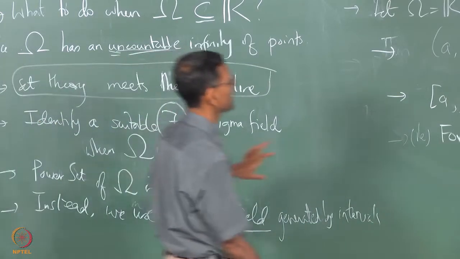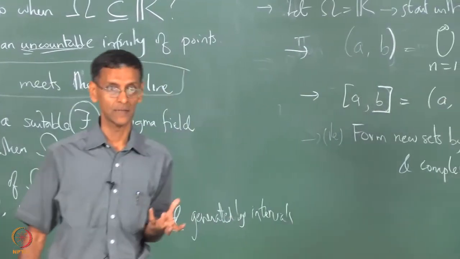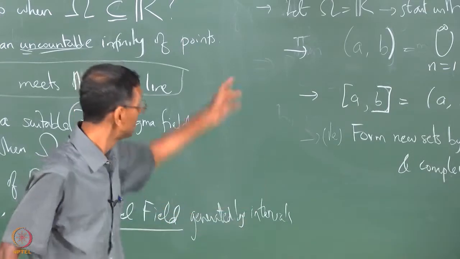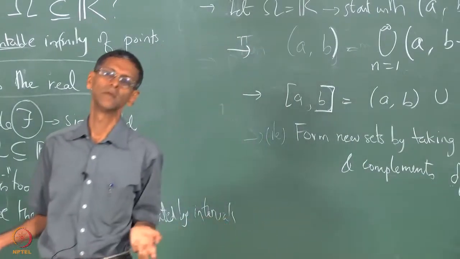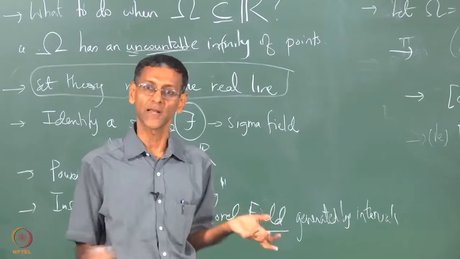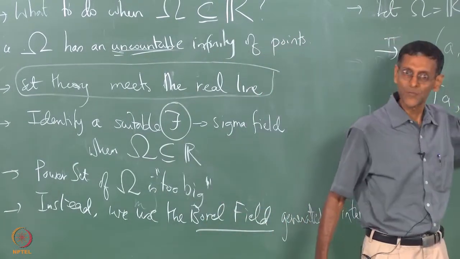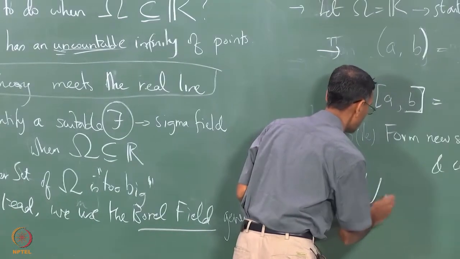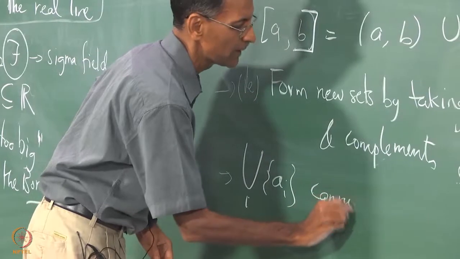Before listing them out, let me also point out that no interval can be formed as a countable union of the points inside it. Is (a, b) a countable union of all the points inside (a, b)? No, because the number of points in any interval (a, b) is uncountable. So you cannot express this interval as a countable union of the points inside it. In other words, the union over i of {x_i} cannot form an interval.